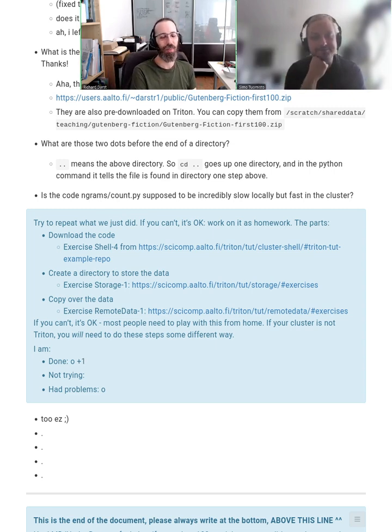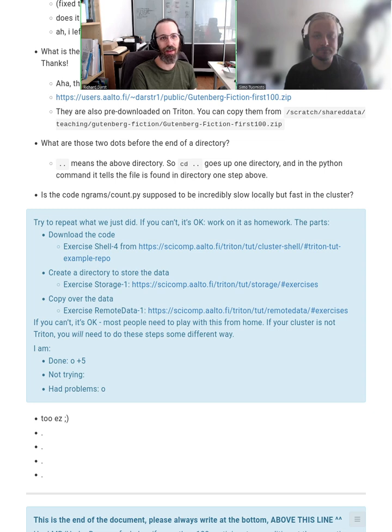And there's already one person saying it's too easy. In that case, if you look at the different links from the schedule, there's a lot of more advanced stuff to try that lets you see a little bit deeper into things. So I'd say do that, scroll down to the exercises and try that.